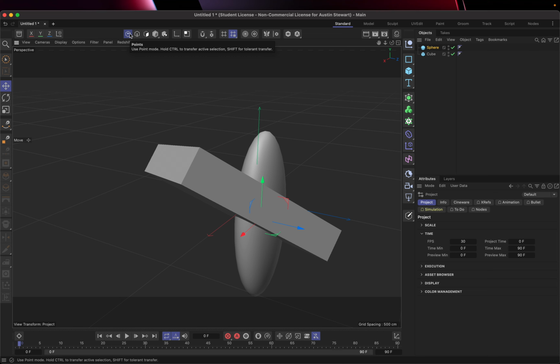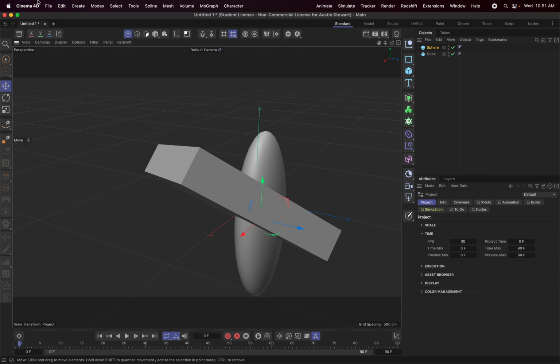In the past, all the tools were always available, and then you just wouldn't use some or would use some. And I think this is a much more efficient use of space. Okay, so that's the basic interface.